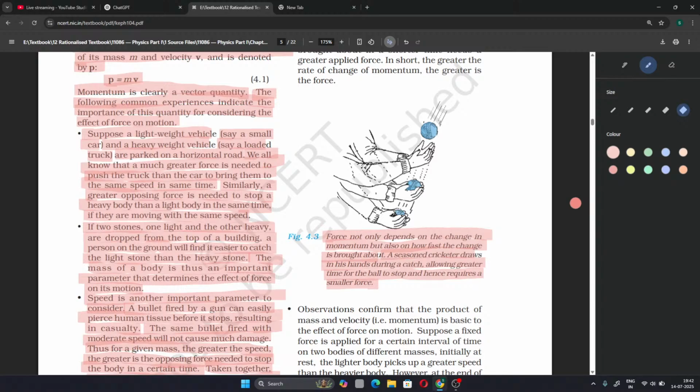If the momentum change is high in a small time, the force needed will also be high. But if the momentum change happens over a large time, the force required will be less. By doing this pulling motion, the cricketer is creating more time for the momentum change. The momentum is slowly decreasing here, not instantaneously. It is decreasing due to his pulling motion, so the force required to be applied also reduces.